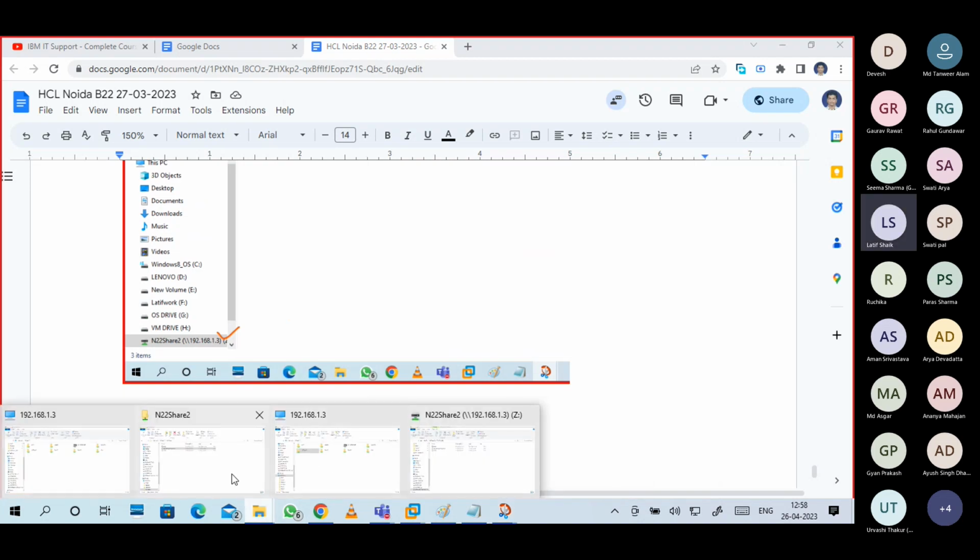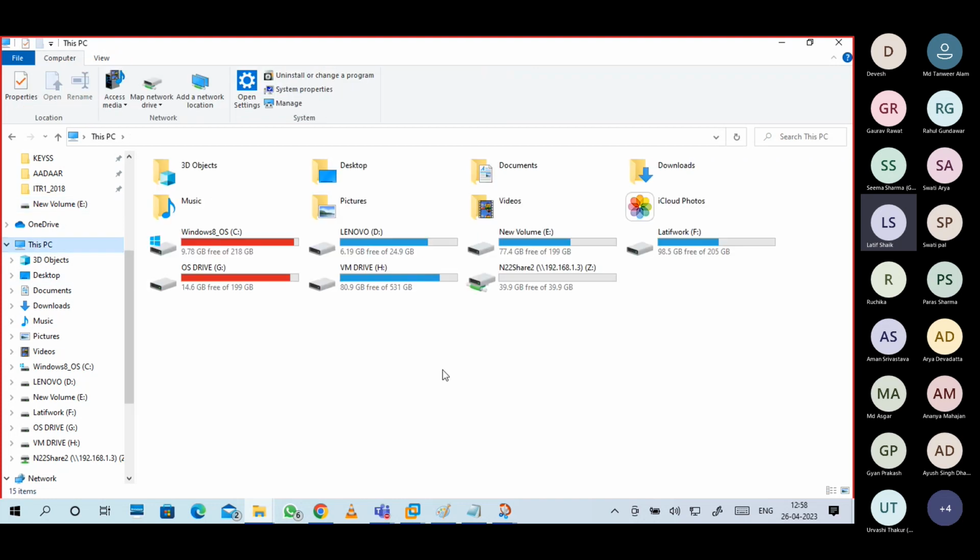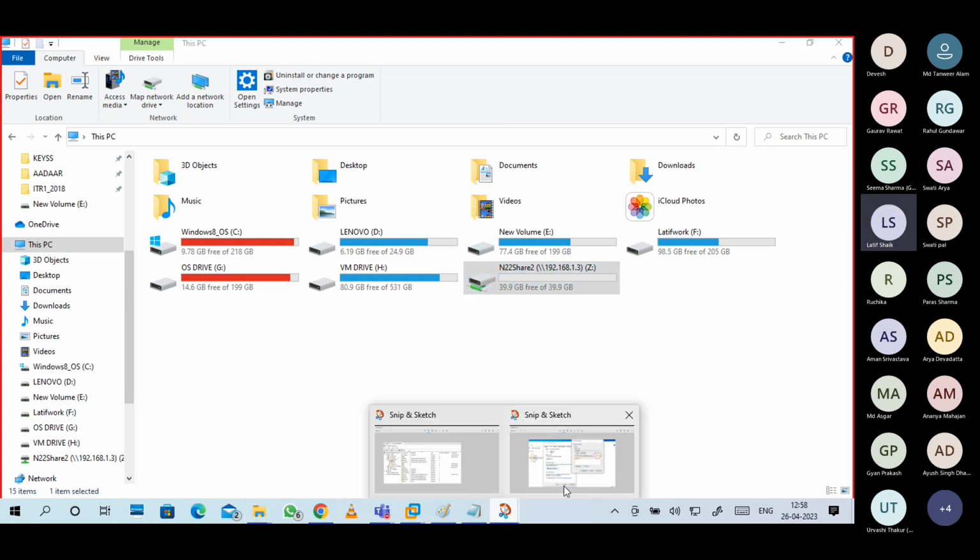This is my network drive. That is the last one.